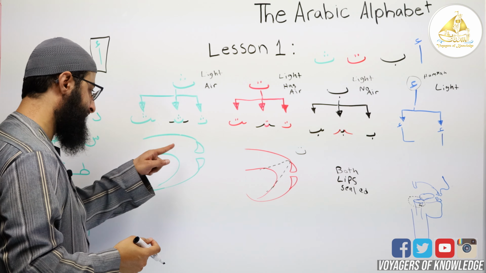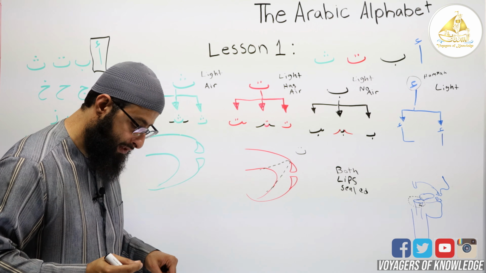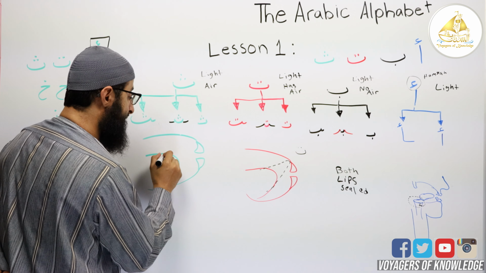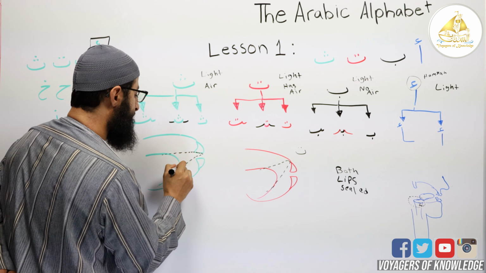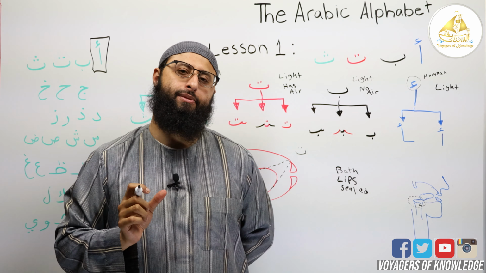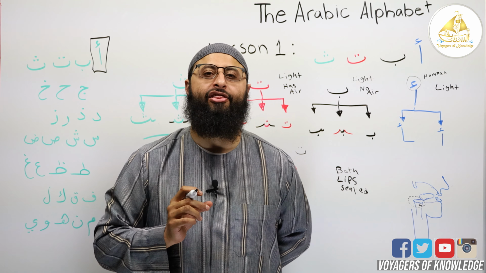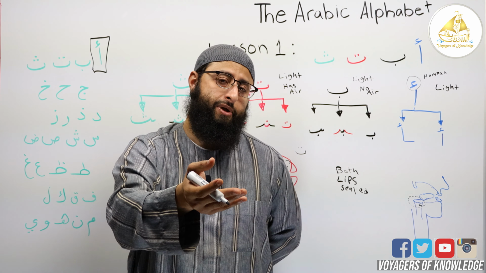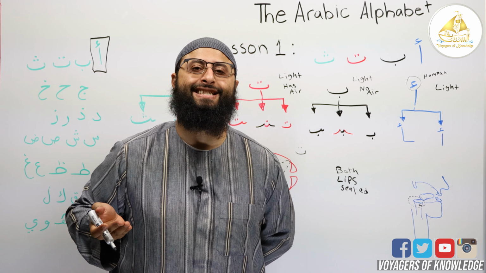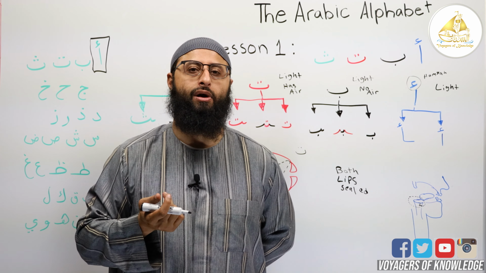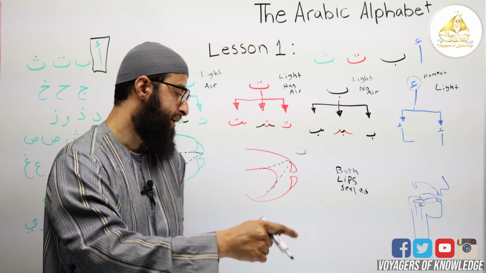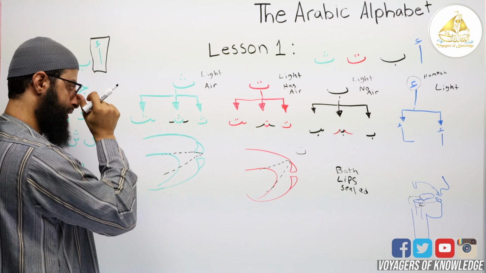Now, why is that mistake occurring? It occurs because of not pronouncing it from the correct location. So the tip of your tongue must extend to where the bottom tooth is. Tip of the tongue here touches the bottom tooth, the front teeth. Tha. How do people mispronounce it? They keep the tip of their tongue inside and they say sa. So you no longer see my tongue anymore. Tha. Correct that mistake by extending the tip of your tongue so that it touches the bottom of the front two teeth. All right?